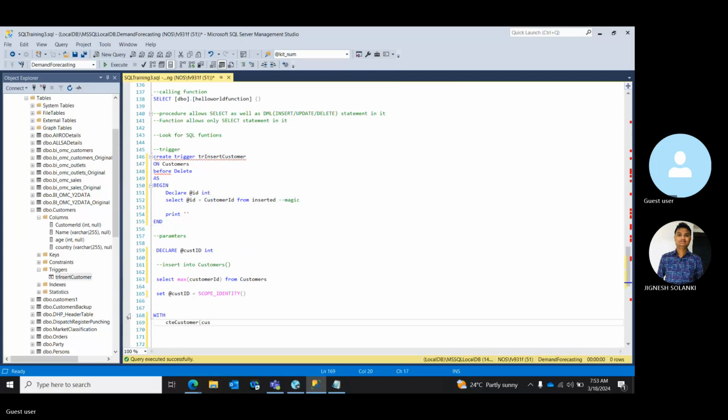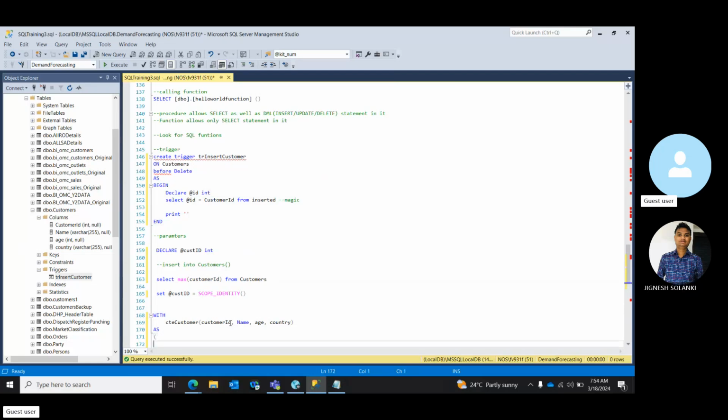For now I'll put customer ID alone, and which columns you want the data for, basically what data you should insert into. Let's put it for everything: customer ID, name, age, country. It's like inserting data into your temp table.